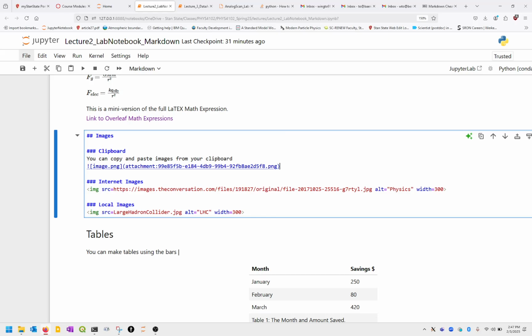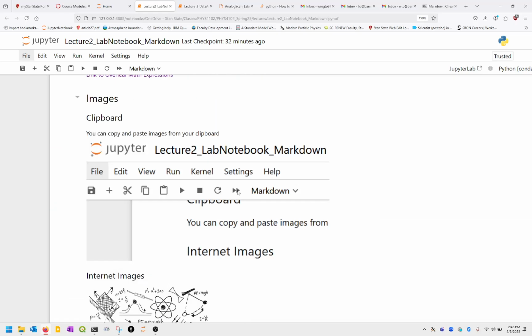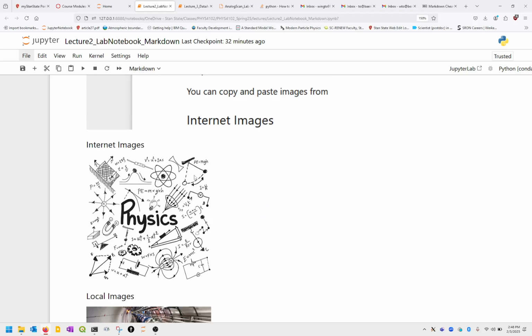So whenever you're including an image by copying and pasting it, if you were to move the notebook from one place to another, let's say you send it to someone else to look at your code, that's no longer going to work. In this case, it works because I'm running it on the same machine. So if you want to make sure your image doesn't get delinked, what's that called in internet language? Doesn't get a broken link. That's what it's called, right?